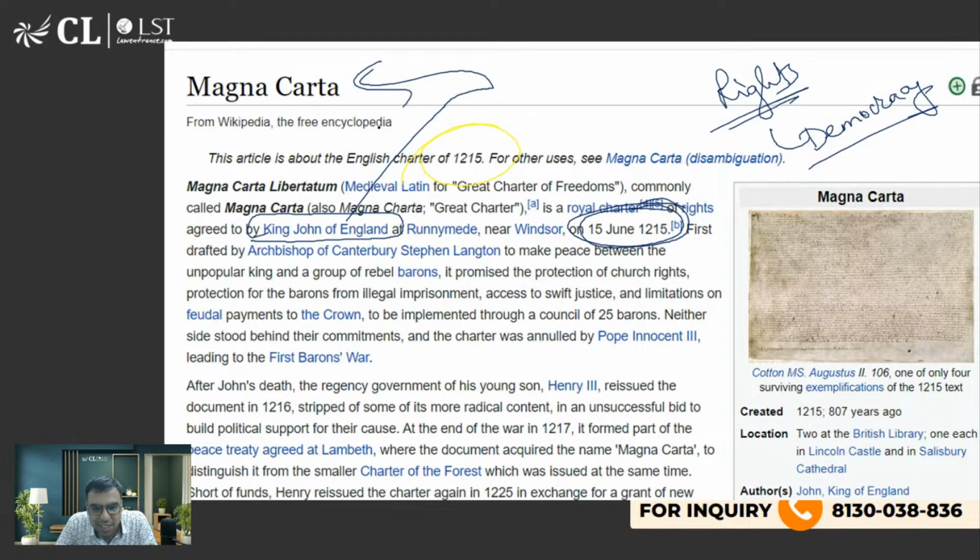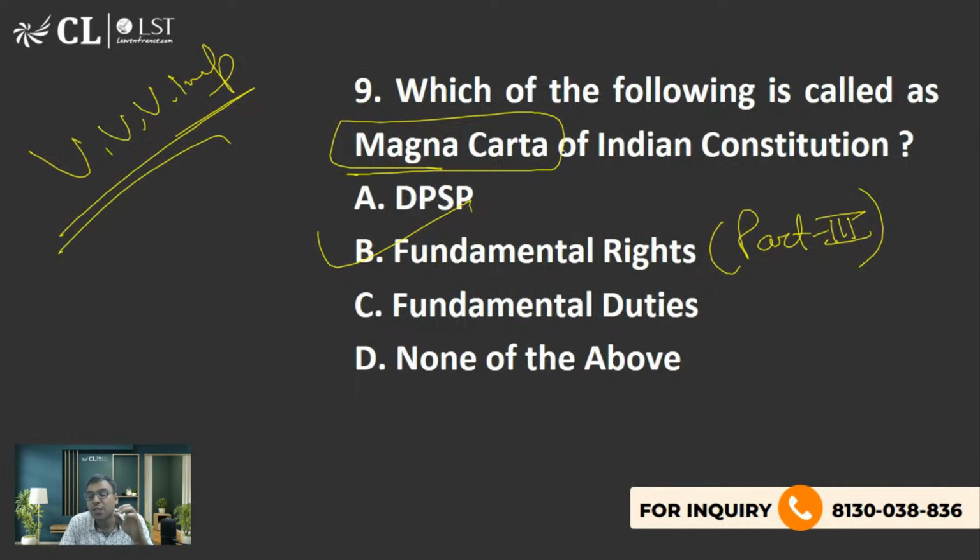Generally it is surprising that a king would give this, but you should know it. Just that is more than enough to know. The king had actually given some rights. It was called Magna Carta. So whenever we talk about fundamental rights or rights in any country, we refer to it as Magna Carta. Something similar is the Bill of Rights in the USA. When I discussed borrowed features of the Indian Constitution, I had discussed that fundamental rights have been taken from the USA. The current system of fundamental rights which we have in India has been taken from there.